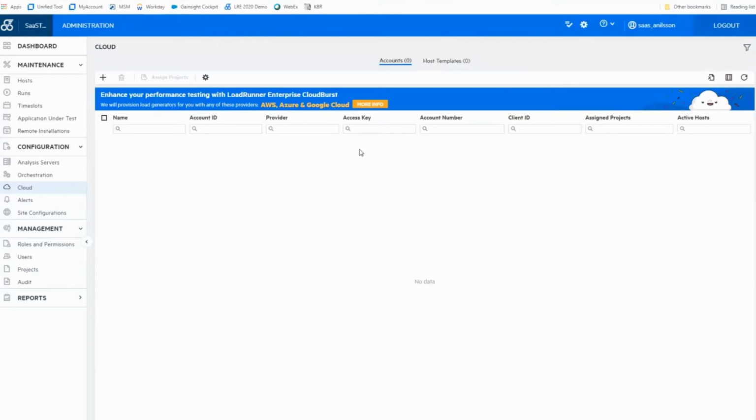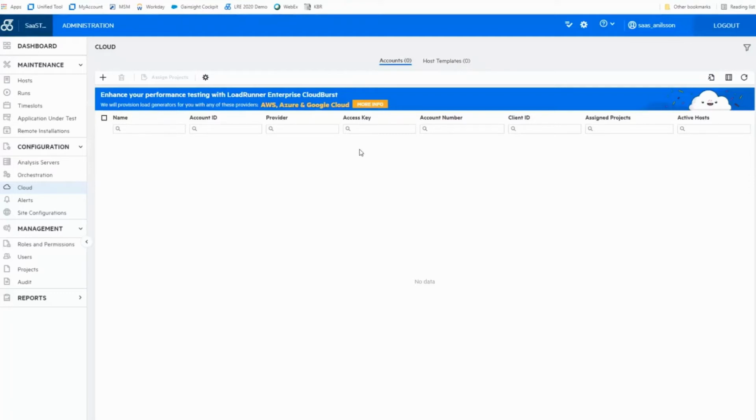Another change when using your own cloud account is that there is now added support for elastic provisioning and deprovisioning of the cloud load generators. The difference from the previous versions is that you don't need to spin up the cloud load generators in advance. You can simply add the load generators to the test as normal and start the test, and the load generators will then be spun up for you. Once the test has finished and been collated, the load generators are spun down again.